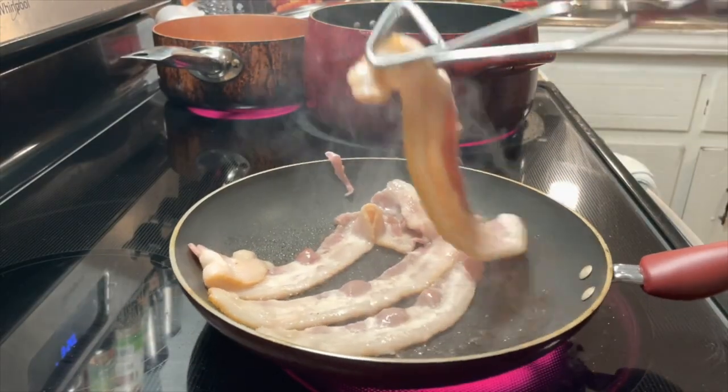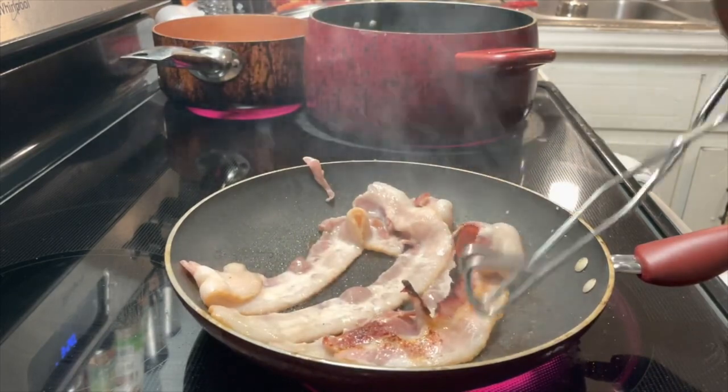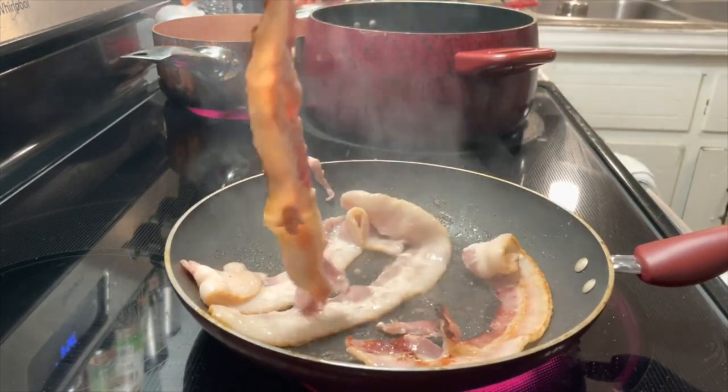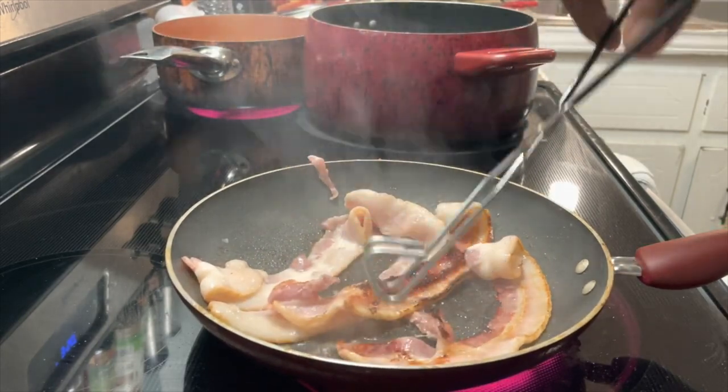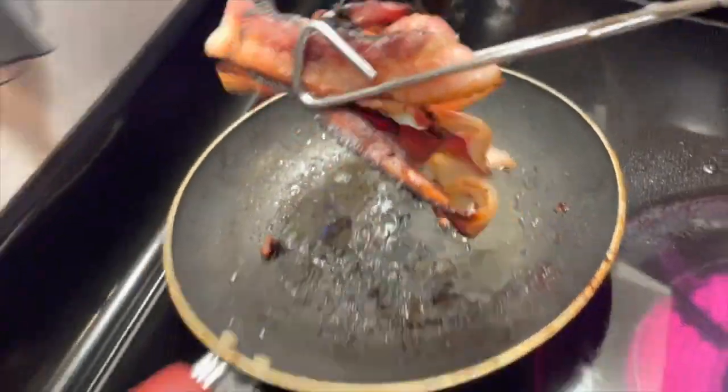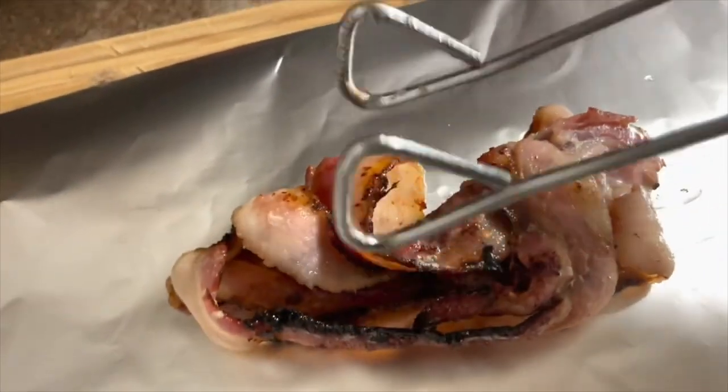Everybody loves a little bacon. I still haven't made the bacon wrapped hot dog, but you can bet your butt it's coming. Get that nice and brown. Okay, our bacon's done. I'm gonna put it over in this foil, wrap it up, save that for later.